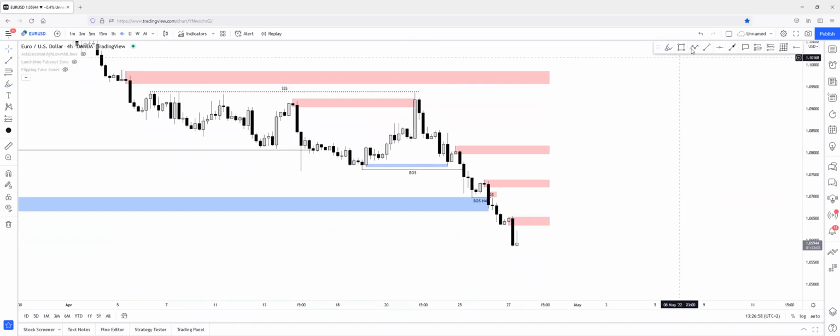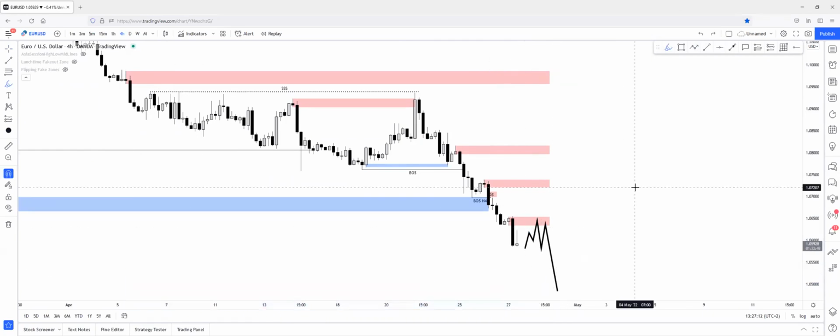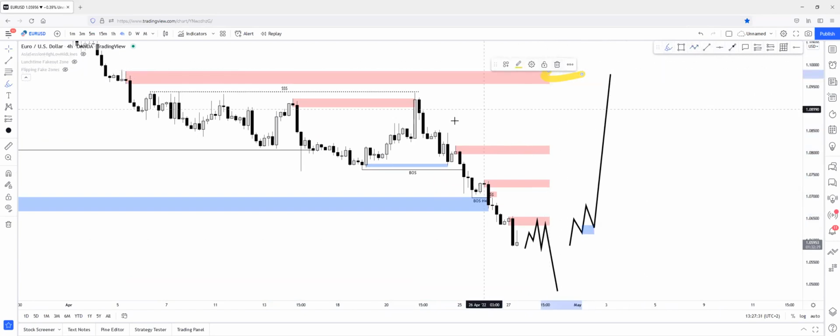Okay, so once again, if price creates a 15-minute change of character on this 4-hour zone, then the continuation and the weekly extreme low break will happen, in my opinion. But if price can't change character on this last recent 4-hour zone, and just creates a change of character to the upside, then I believe higher supply areas will be tapped. And the higher supply area could easily be this one up here, because that's where the liquidity is.